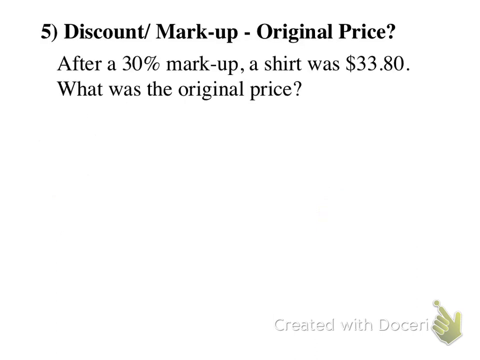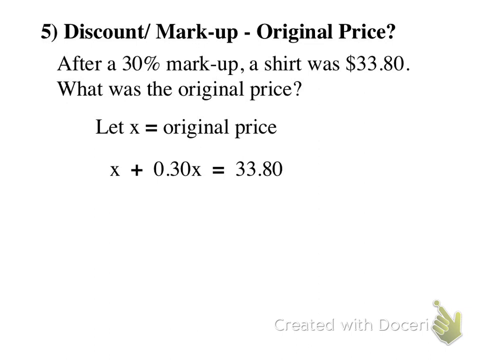All right. So, after 30% markup, a shirt was $33.80. What was the original price? So, I kind of like, okay, x is the original price. And so we have the original price right here. This really represents the original price plus the markup equals the new price. Now, what is markup? It's when I go downtown and I buy something really cheap and I bring it and sell it at my store for a higher price and make a profit. So again, I've got the original price plus the markup. The markup is 30% times the original price. But we don't know what that original price was.